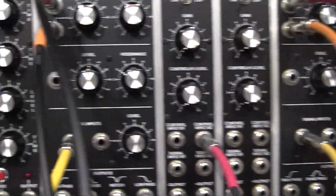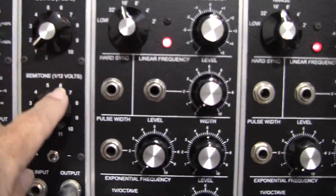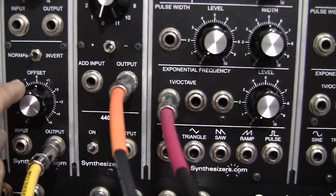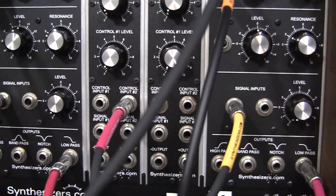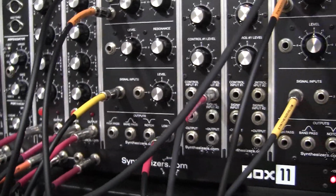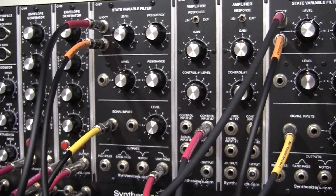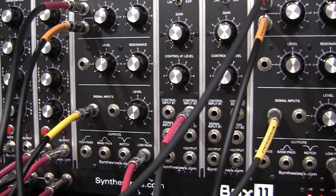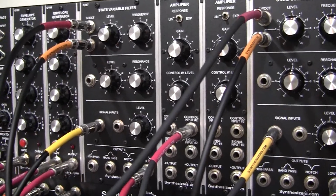So what this allows us to do is to use the standards module to switch octaves on the filter center frequency, and then sort of move it about a little bit by adding variable voltage from -5 to +5 here onto the variable input, and while switching from the AB, see if we can hear any difference in the sound. Now this is particularly effective with filters, because when we apply the noise to the filter, as we know, when we vary the center frequency of the filter, we get a lower rumble all the way up to a higher pitched noise. So we're mostly interested in the pitch of the noise, which will give some idea of where the center frequency is positioned.